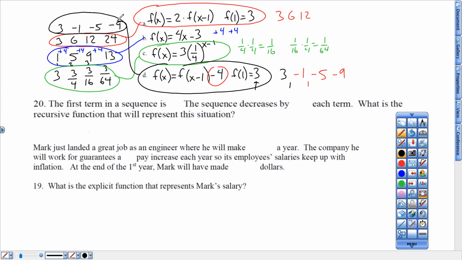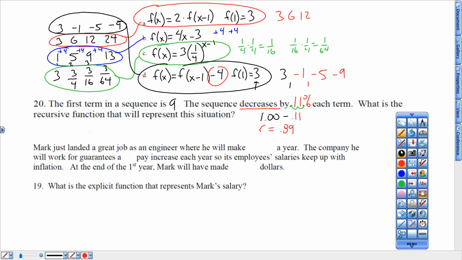All right, this one says for a sequence, first term is 9, and this is decreasing by, let's say, 11%. So that means it's going down by 11%. I need to subtract that from the total 1. So I change that 11% to a decimal, move it twice to the left, becomes 0.11. If I subtract those two numbers, that will be my R number. So if I take 1 minus 0.11, it gives me the R number is 0.89.